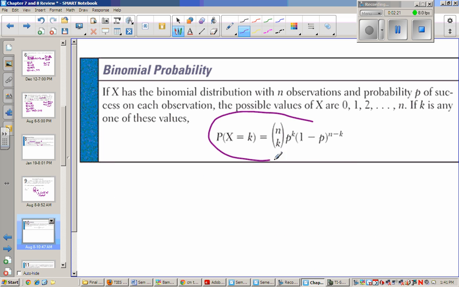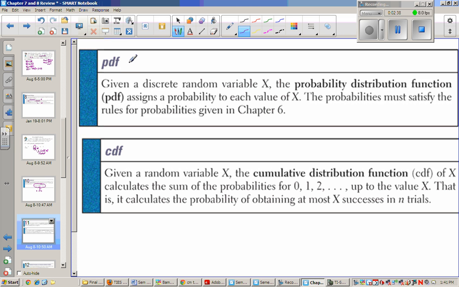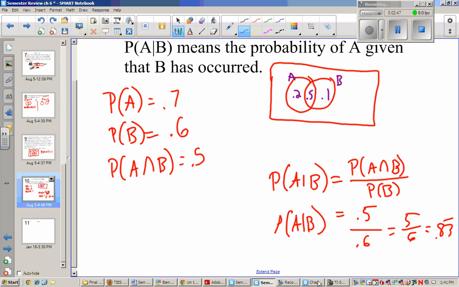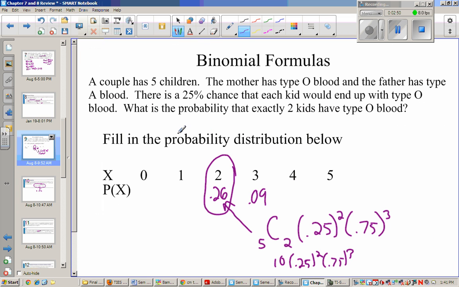Now, this is the equation that AP gives you for binomial probability. This n k is another way of saying n choose k. So keep in mind that those are the same two things. The probability of success to the k, and then the failure to the n minus k. Now, pdf means we're finding each probability. A cdf is cumulative, meaning that you add the function as you move to the right. So if I do this one here, it would just keep adding up 0 and 1 to get this value, 0, 1, and 2 to get this value, 0, 1, 2, and 3 to get this value. And so in the end, a cumulative will add up to 100%.